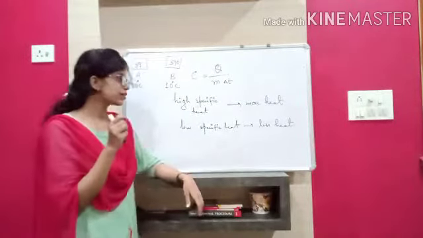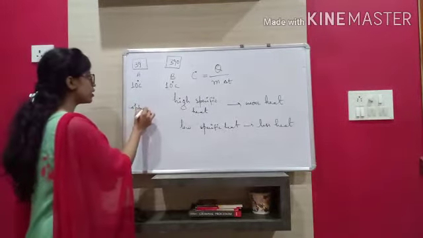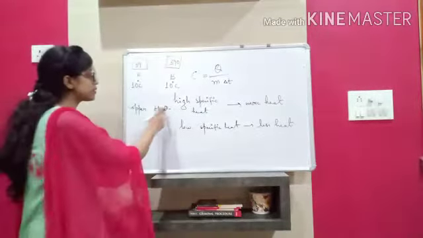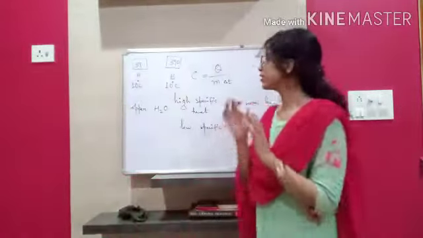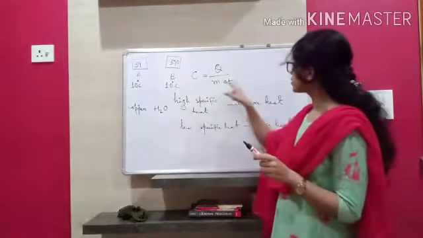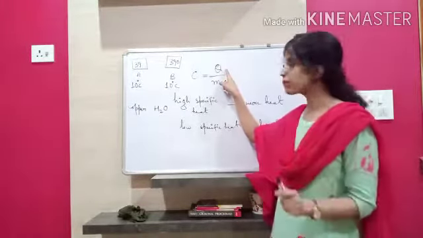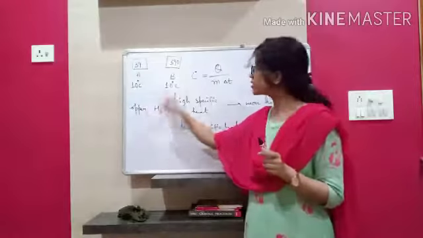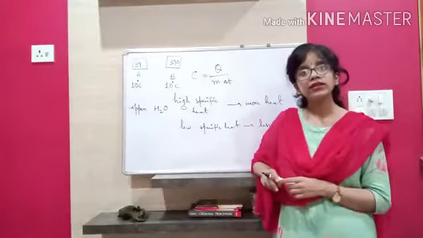Likewise, if you take the example of copper and water, you are aware of copper and water. In case of copper and water, copper will have less specific heat in comparison to water. That means water is having high specific heat. Now let us understand the meaning. Water having high specific heat means it will absorb more heat to increase its temperature by 1 degree Celsius, whereas copper, having less specific heat, will absorb less heat to raise its temperature by 1 degree Celsius.